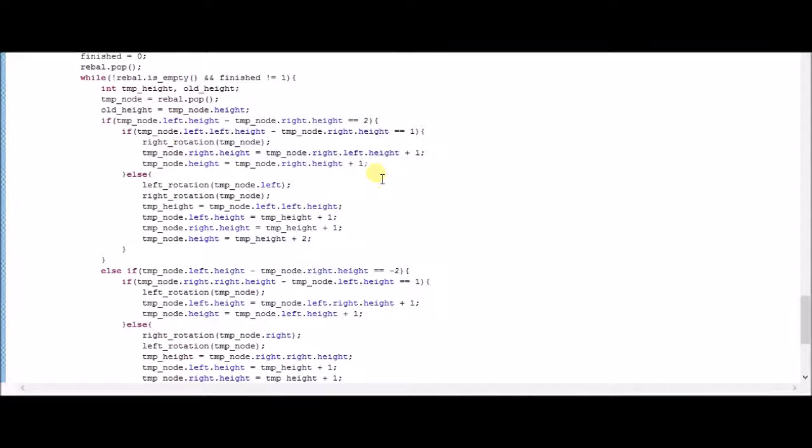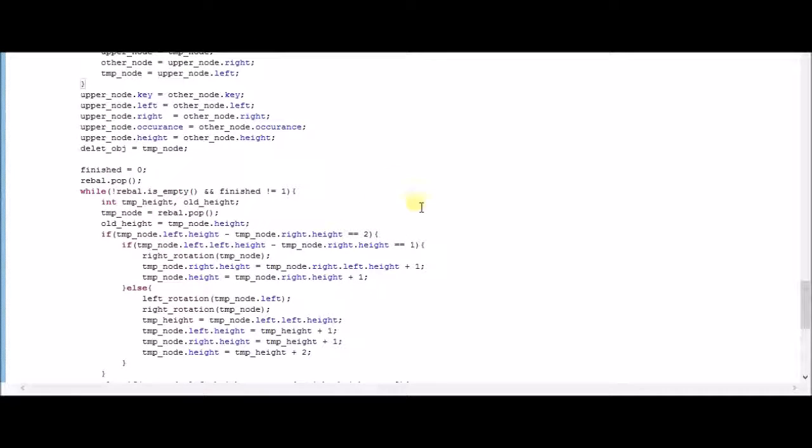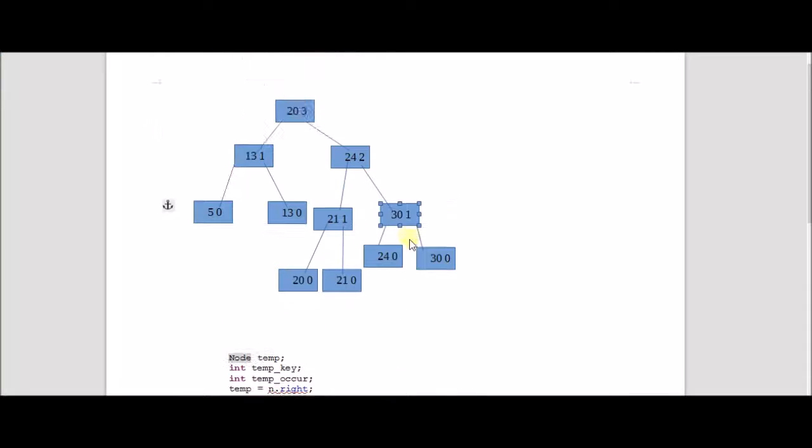It's the same code as before. Once we delete something, the deletion works in this way. We go here, and since this is the node we want to delete, we copy the data from this node onto this node. So now this becomes 24 and this becomes 0, and we also delete this node, so we no longer require those two nodes.